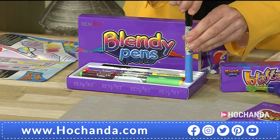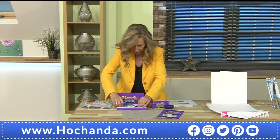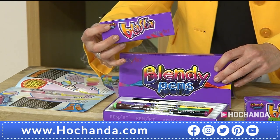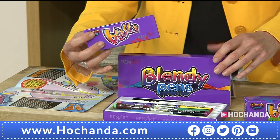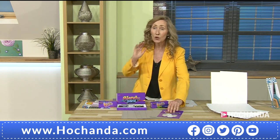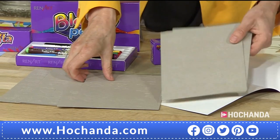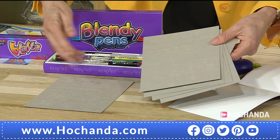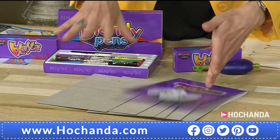You've also got the Blaster — wasn't that result brilliant when Mark did it straight away? My daughter was given a kind of a set that was trying to copy this idea and we persevered, but it was rubbish — it didn't work at all. With Ren Art it worked straight away. So you get that lovely spray effect with the Blast Away. Plus, as Mark said, 60 stencils — you've got numbers, snowflakes, people dancing, rockets, circles, landscapes, speedboats, flowers, hearts, butterflies, borders. They're reusable because they absorb the color.